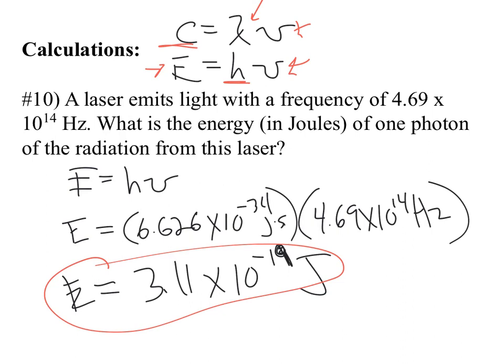Other things to be aware of, again, are the conversions between things like kilometers, nanometers, meters, centimeters, all those. Make sure you put your scientific notation in the calculator correctly, and then there might be problems that have you work between the two equations, for example, using the wavelength to find the frequency and then the frequency to find the energy, or as in one of the examples on this page, it gave you the energy to find the frequency and then the frequency to find the wavelength. So those might be different issues that could come up in these types of problems.